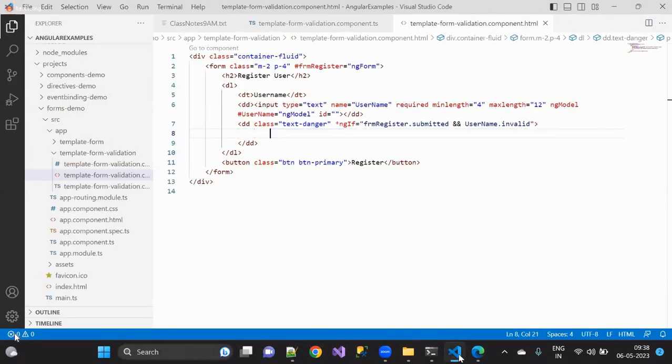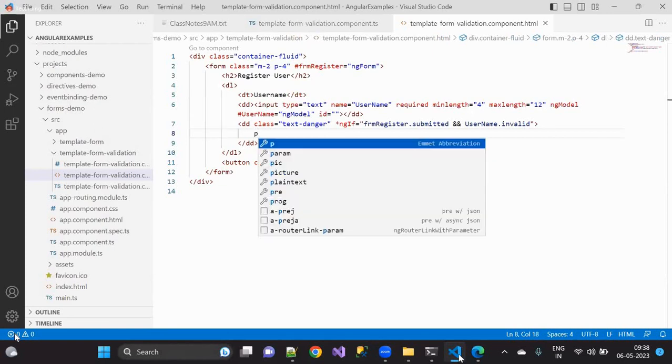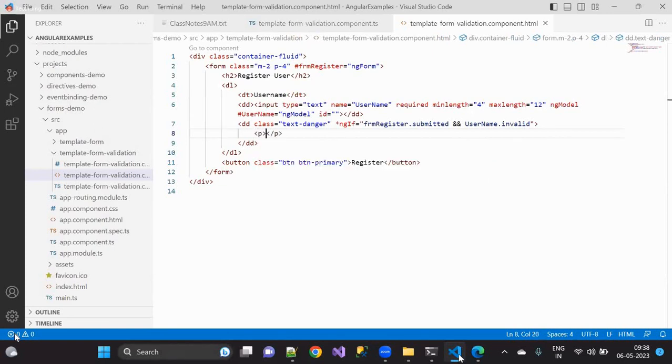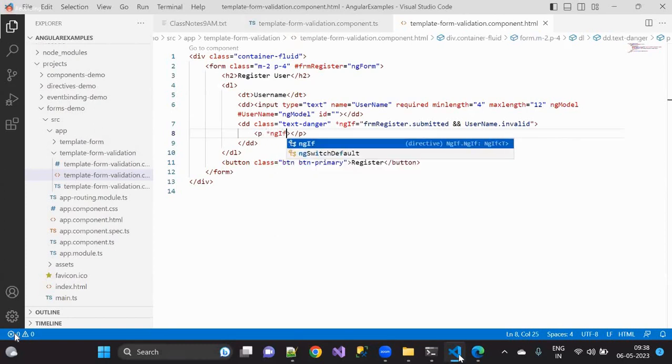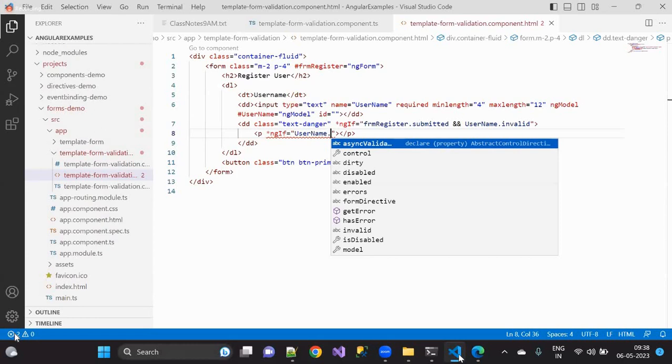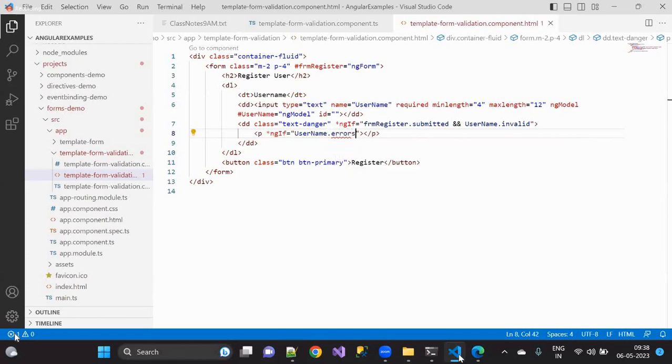Now what I can do is use a paragraph tag here, and I'm going to display this paragraph only if username dot error, suppose it contains an error, and that error is required.